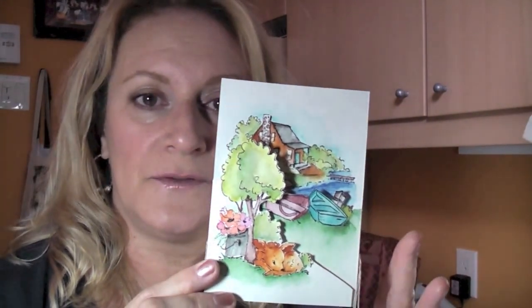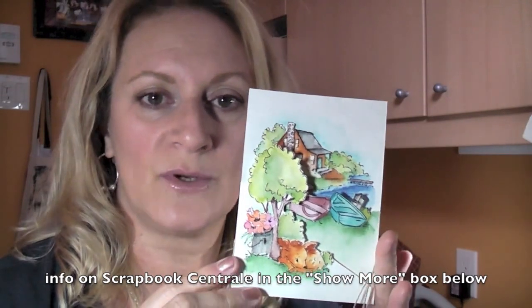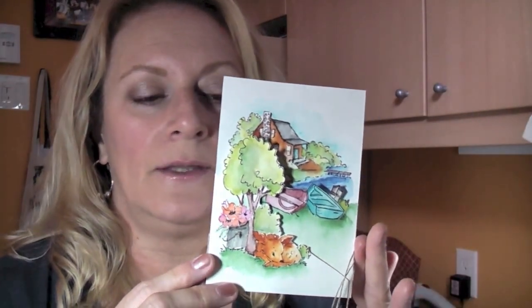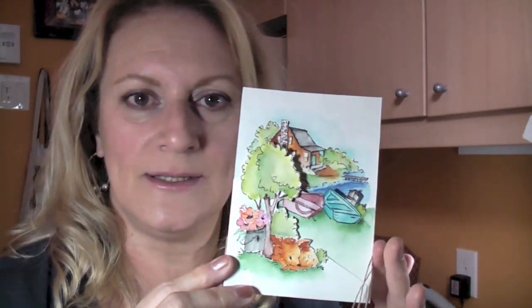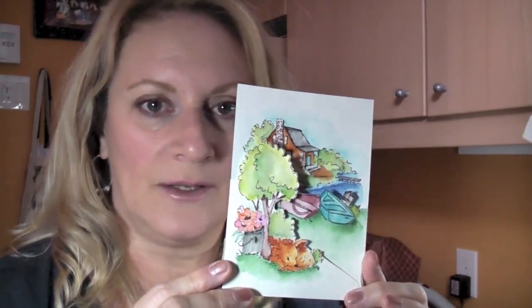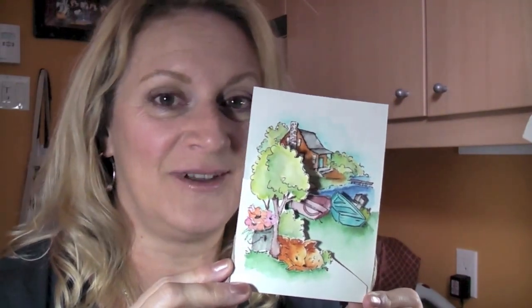If you live or if you're visiting in the Montreal area, you can find all these supplies at Scrapbook Centrale, and the rest of the world, you can look that up online. The website for Art Impressions is artimpressions.com, so they're very easy to find. And the stamp set that I've used is called Lake House. I know they have a few other ones just as interesting, and as soon as I get my hands on them, I'll create more cards with them.